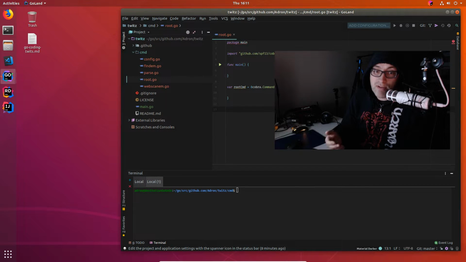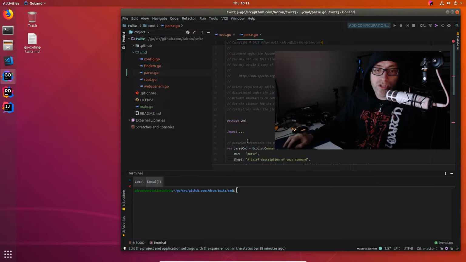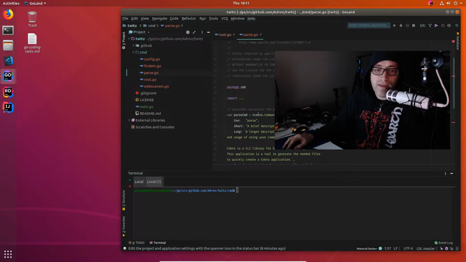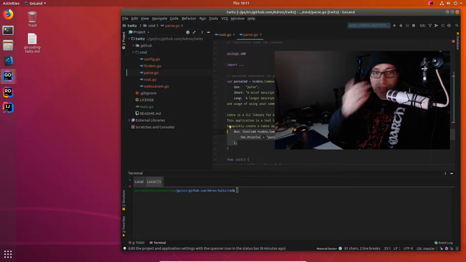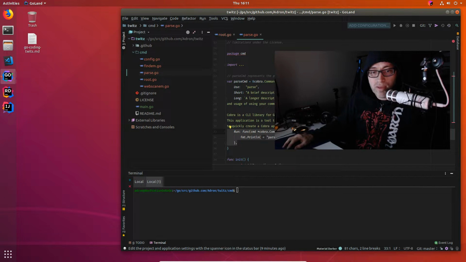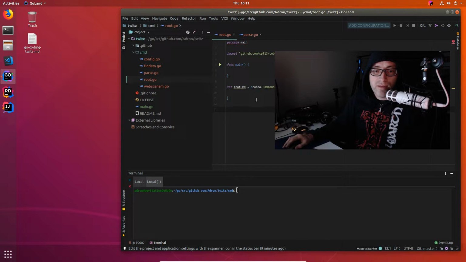Also, whenever you have a command, it would be issued under here. So if we go look at parse, var parseCmd equals a Cobra command with these characteristics. But this is what actually executes. When the command is typed, this is what's actually going to execute. If you ask for help, this information is what's going to show up. And based on where you're at in the code, we'll have root pull the short description for the parse command. I'll show you how to do that in just a second.